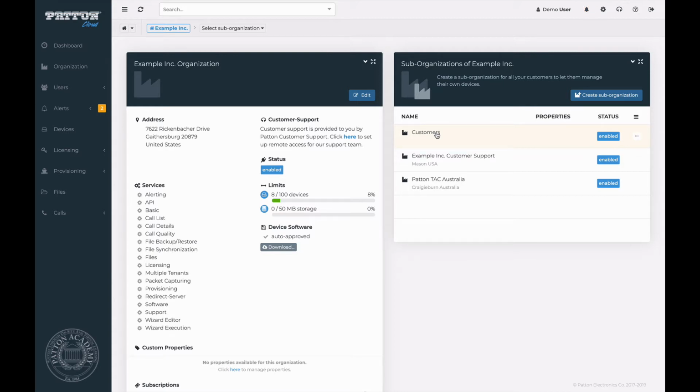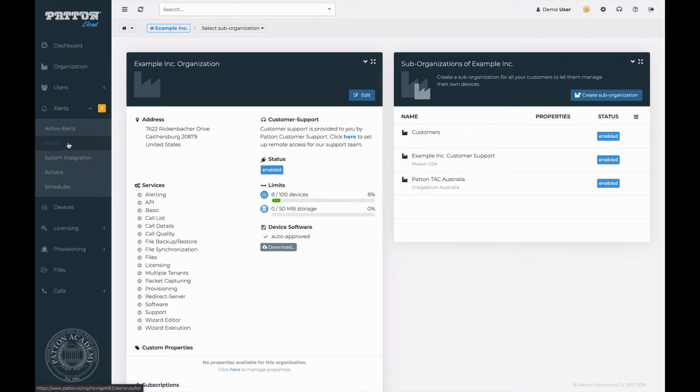The Patton Cloud's alerting system is able to observe all call detail records coming from the devices if you configure the system to do so. By default, no alerts based on calls are enabled, so you have to create any alerts that you want yourself. Let's see how to do this.